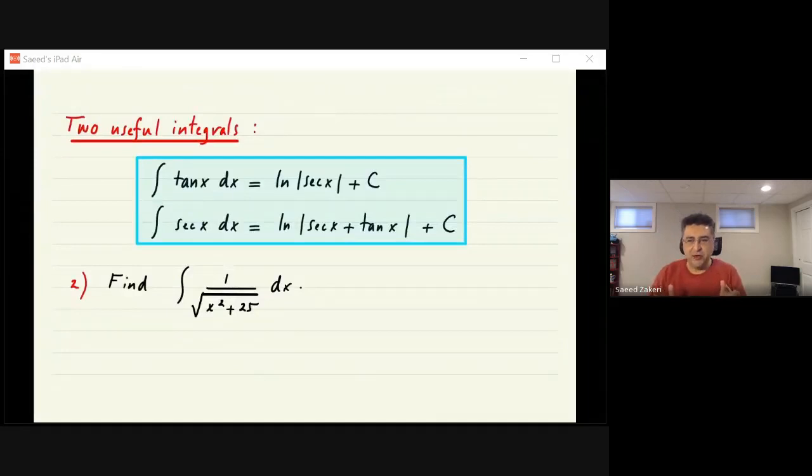And again, my goal is not to torture you by giving you a hard integral, because that's not going to prove anything. My goal is not to give you the most difficult, the trickiest integral to see if you can do it. That's not the idea. The goal is to learn the basic ideas of integration. If the integral is too complicated, later on in your other courses, you can always look it up in a table. But you have to know the basic ideas.